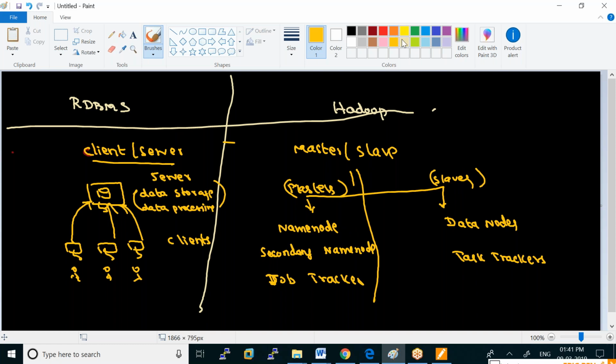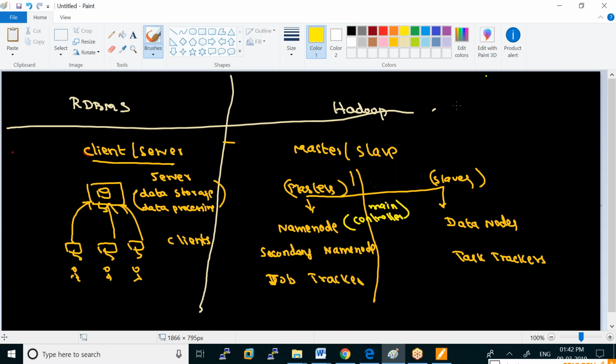The name node is the controller of the entire cluster. It is the main controller. It will maintain all the metadata information about the cluster. If a name node goes down, nothing can be done on the cluster. Your cluster will come to a standstill. If a name node goes down, here comes the secondary name node, which helps the name node in its recovery. I am giving you a bird's eye overview today. We have a separate session for each: how to configure the name node, what the functionalities are, what the usage is. Everything will be taught separately in the forthcoming sessions. Now I will give you an overview.